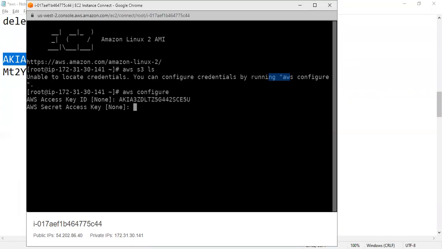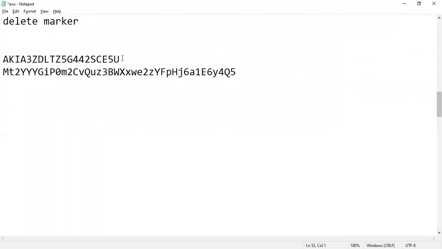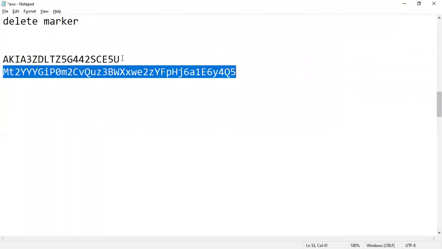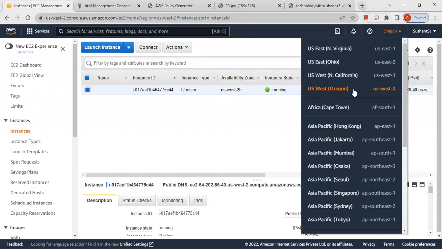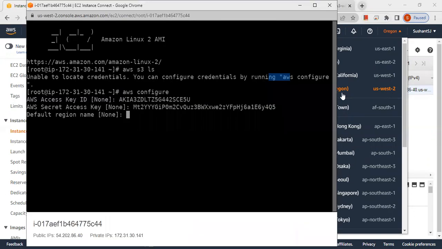Done. Secret access key. Let me copy again from the notepad and paste it there. Now it is looking for the default region name. So where can I find that? This is my default region name, guys, us-west-2. So I can put it there. Output format as global, so I'm just simply going to press enter. Now let me check.